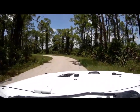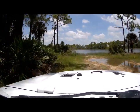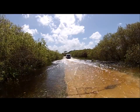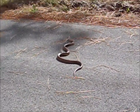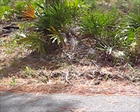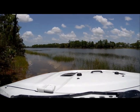Pretty flooded right now, even though rainy season really just kicked in a few weeks ago. Watch, these holes can sometimes be a lot deeper than you think they are. Normally you can go through there, but I'm not.